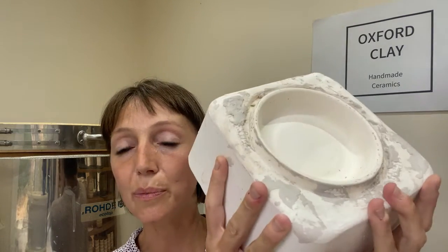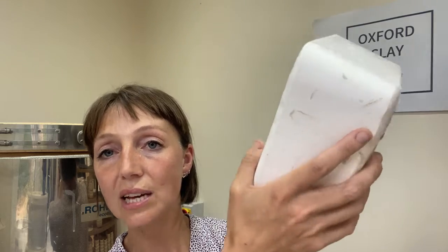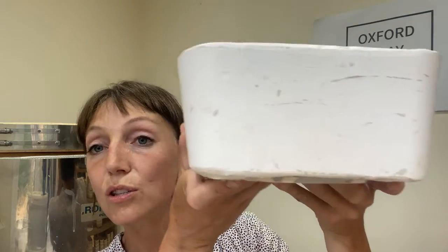But what I've found is a really good top tip for stopping this happening is to make a really contained area for your plaster mould. You can effectively cast inside either a Tupperware pot or a bucket, and then there's no chance of the plaster going anywhere. Let me show you this. This is the mould I showed you before, a mould which is a square shape, and it was cast inside a square Tupperware pot, so when I poured the plaster in, there was nowhere for it to go.